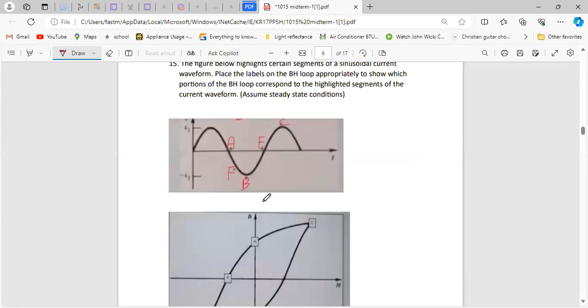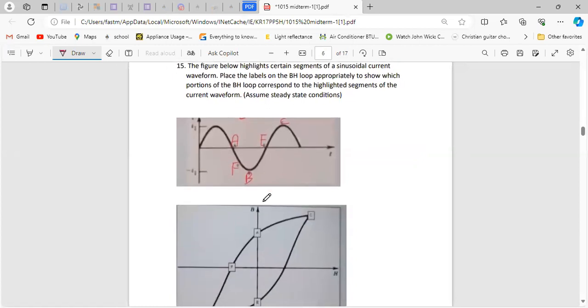All right, question 15. The figure below shows, I just showed you this. With this one here, it didn't start from zero, which is really what happens. So let me say it had an H. As you start to increase H, remember this I, this I here, if you can see it properly, as I increase I, H will increase. So that's what we're doing here. That's basically me just increasing my current, and you reach up there. As you reach there now, basically you hit saturation.